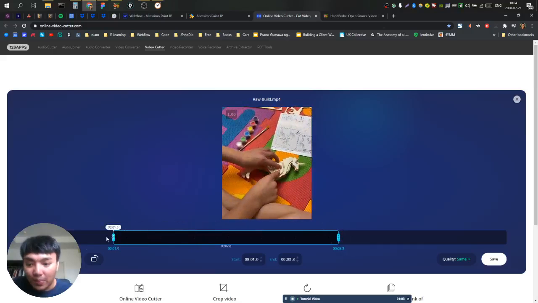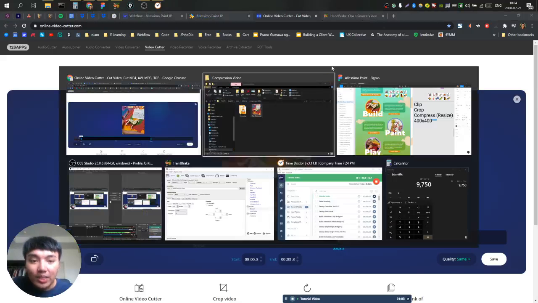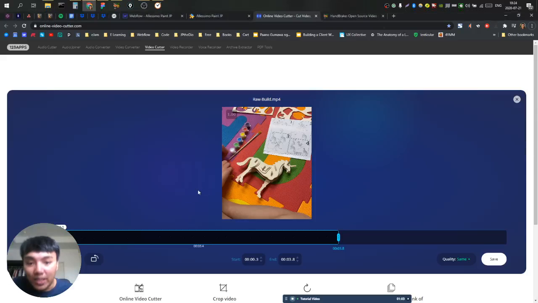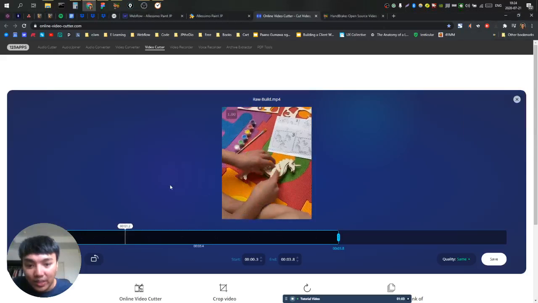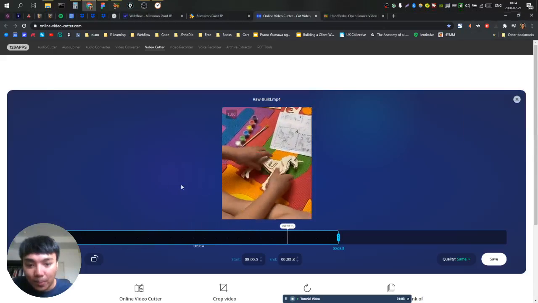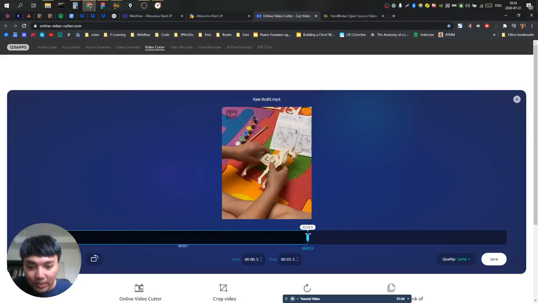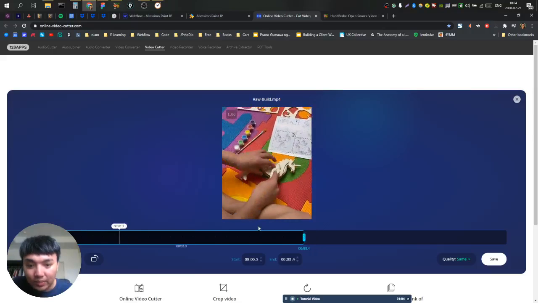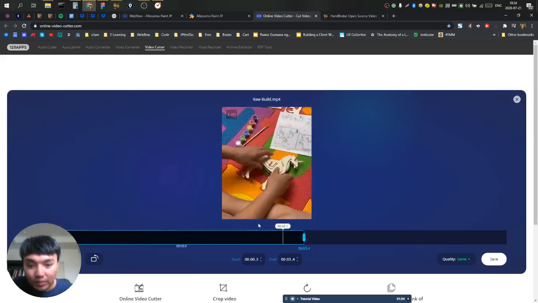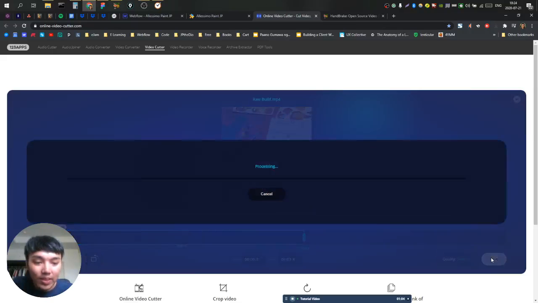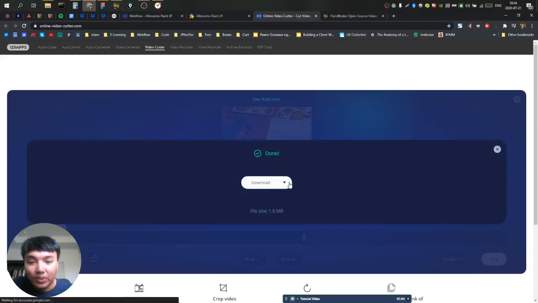Okay, because this section is about the build one, we want to see the assembly of the unicorn. Yeah, I think that's fine. Let's trim it to about 3 seconds. And play it again. Yeah, so let's save that. So now we're trimming the clip.